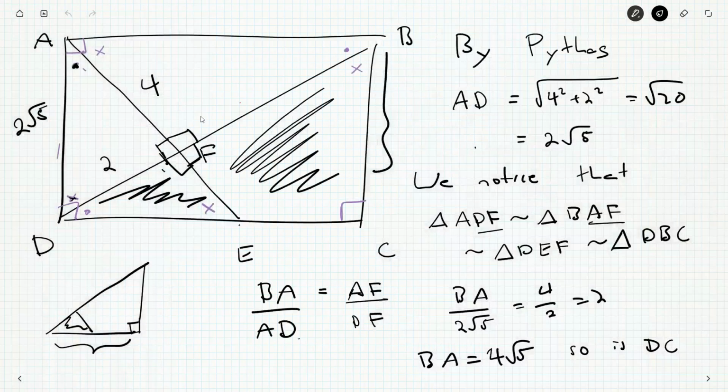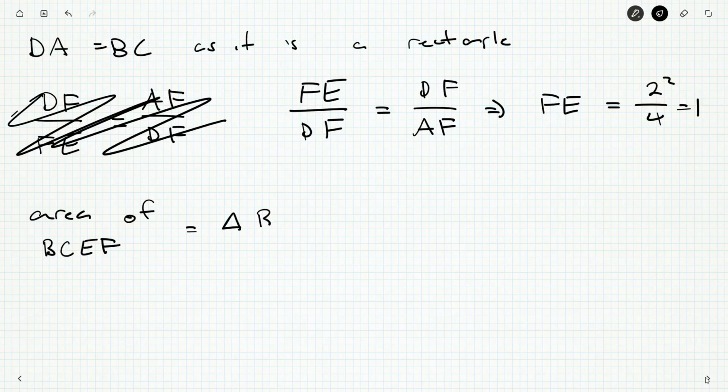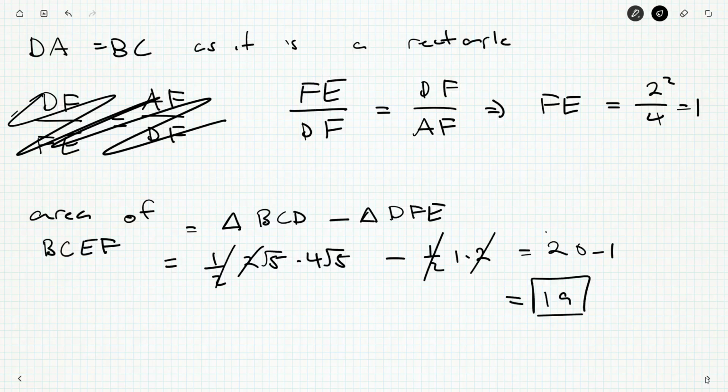Basically, the legs of our right angle triangles are in the ratio of 1 to 2, so we can actually figure out that this is 8, not that we need it. So we get a 1 here, we've got 4 root 5, we've got 2 root 5, so finally, the area of quadrilateral BCEF is triangle BCD minus triangle DFE. The area of the triangle is 1/2 base times height, and then 1/2 base times height. So the half and the 2 will cancel out. We'll be left with 4 root 5 times root 5. So that's going to be 20 minus 1. 19 is the area of our quadrilateral.